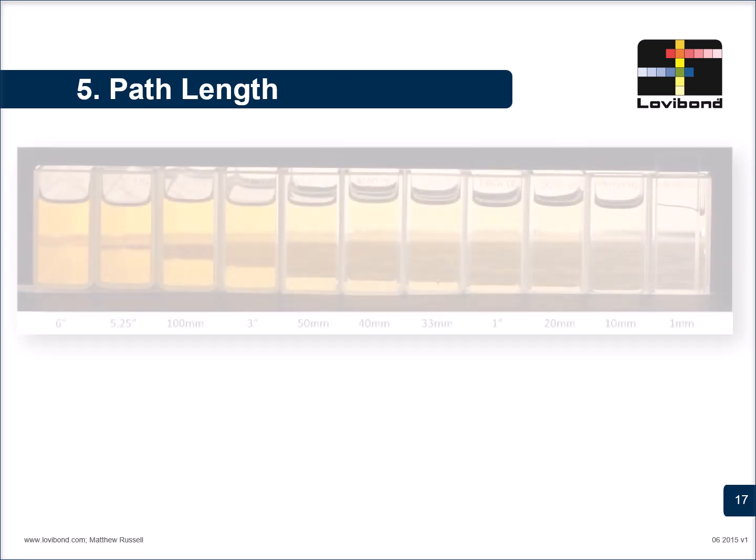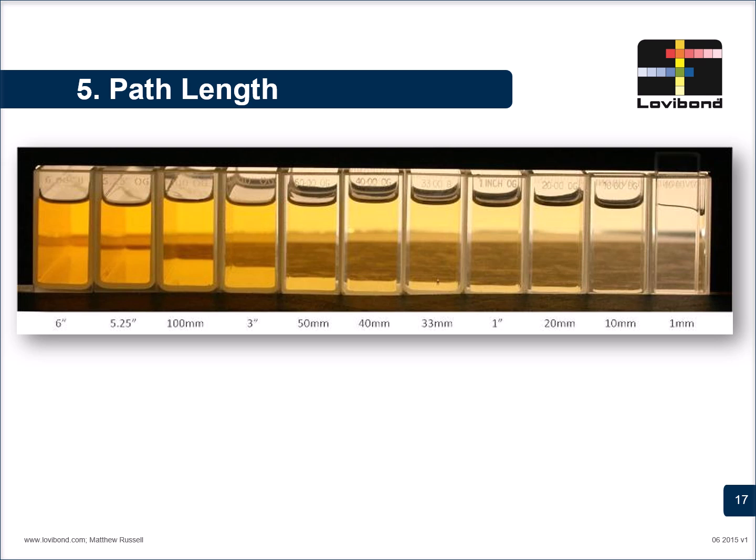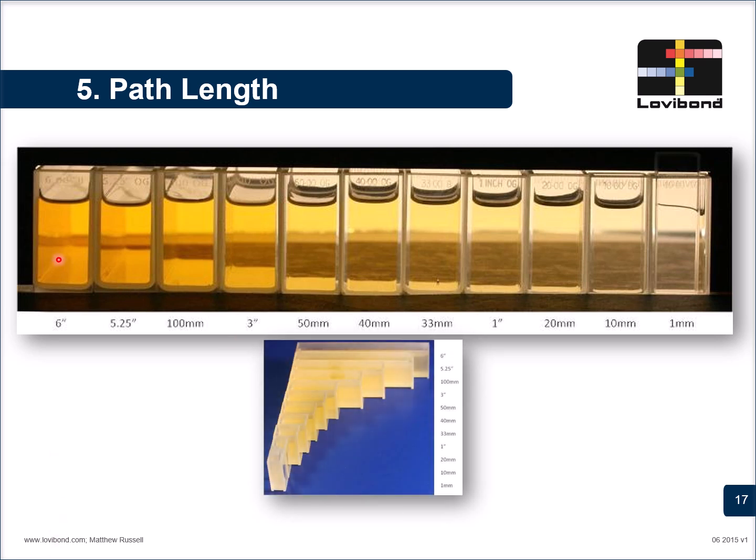The other aspect, which is very important, is the path length. Here, if you look at this image, different path lengths are taken, but for the same sample. At a shorter path length, the oil appears lighter, and at a longer path length, the oil appears darker. The reason being, at 1 mm or a shorter path length, you load a smaller sample volume, so the color looks less saturated. However, when the same sample is taken in a longer path length cell, you are loading more sample volume, so automatically the color looks more saturated and darker. So for lighter oils, we recommend using a longer path length, and for darker oils, we recommend using a shorter path length.